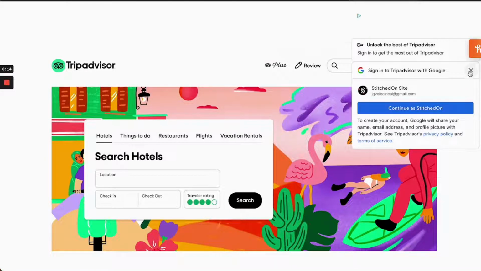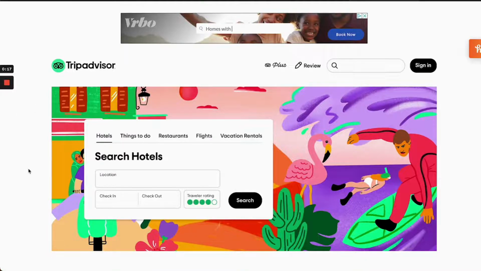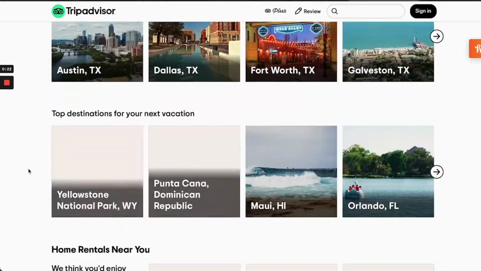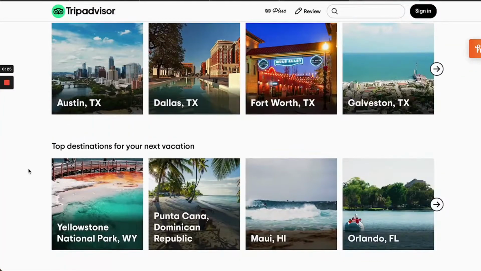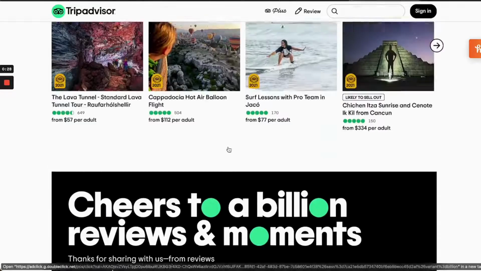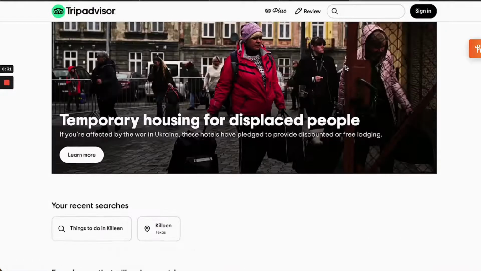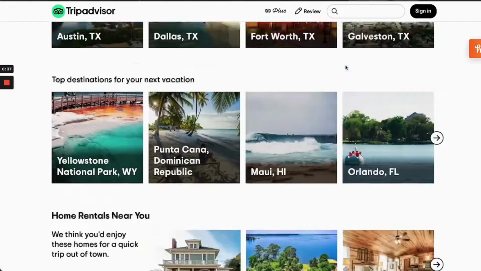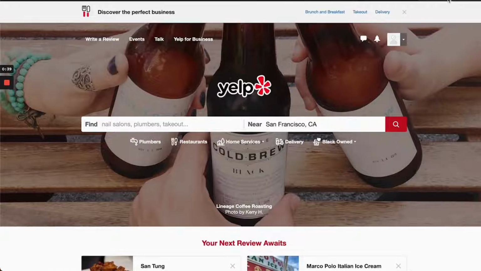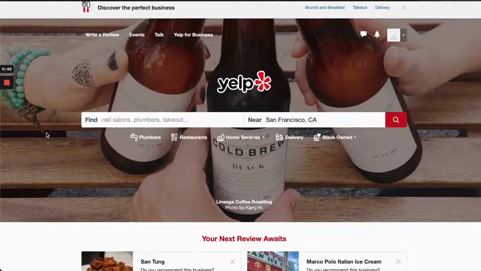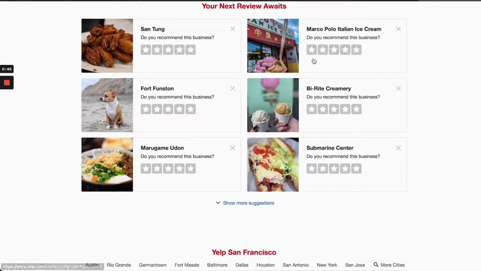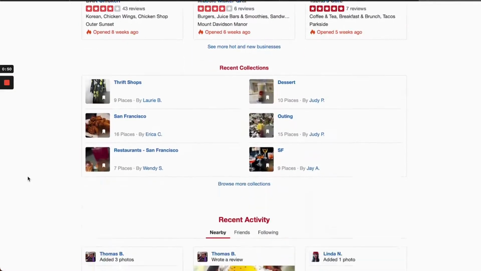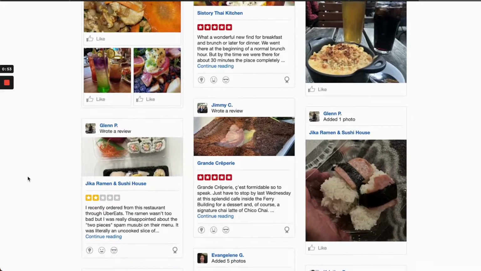What we're going to be building in this directory website is going to be something along the lines of TripAdvisor, or as you can see, you can explore by cities, or you can be looking at different experiences. I really like the design of TripAdvisor, so we're going to be focusing more on the design of TripAdvisor, but the functionality will be closer to what Yelp offers, where you can find restaurants or places to go in each individual city. Something along the lines of this.